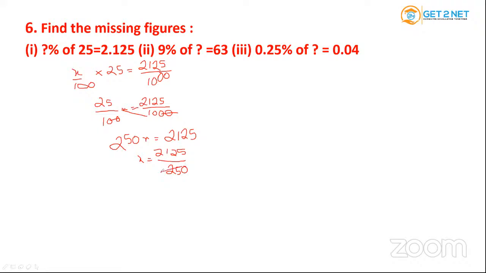25. Yes, it's 85, right? Yes, ma'am. 85 divided by 10. So what will be your answer? The answer will be 8.5. Clear, all of you? Yes, ma'am. Arpita, Krishna, Lusna, Dipti Prabha, Deepika, clear all of you? Yes, ma'am. Okay.